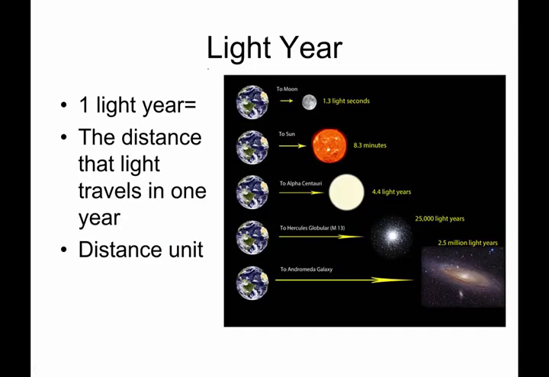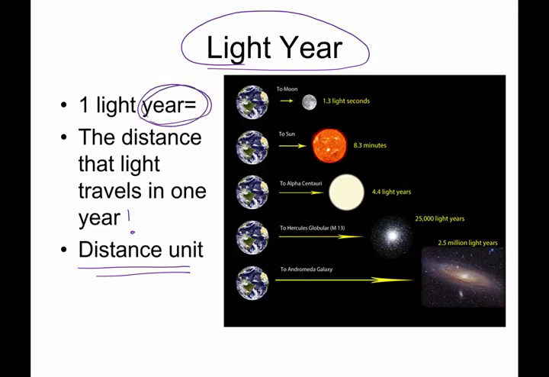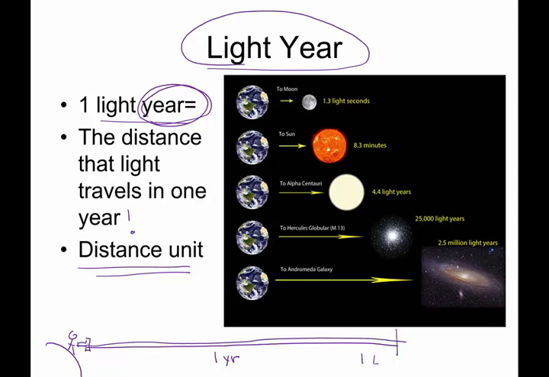Another unit that we're going to use in astronomy is the light year. Now, this actually is a distance unit, but it can be very confusing because it has the word year right in it, and year is definitely a time unit. So how do you tell the difference? You just have to know that a light year is a distance unit. So what does this mean? Well, if you went out tonight and stood on planet Earth and shone your flashlight out into space, 1 year later, the light from your flashlight will have traveled 1 light year. It's the distance light will travel in 1 year.